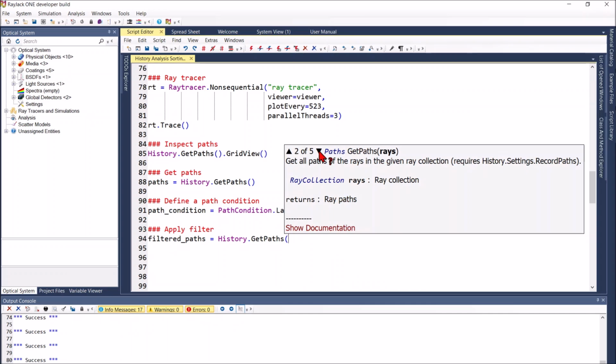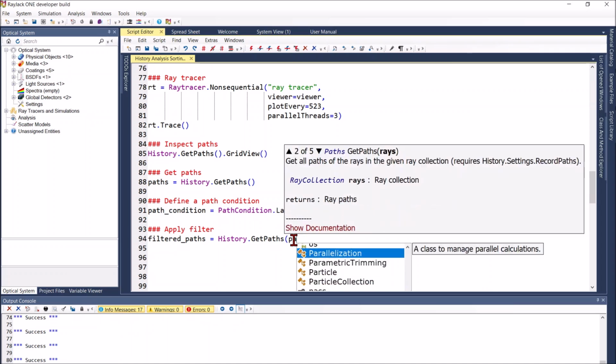In that case, we would get only the paths to which at least one of the rays in the ray collection is assigned. We can filter with a single ray. We can filter with a path condition, and that is what we want to do. Or we could also use a ray filter for the filtering of the paths.